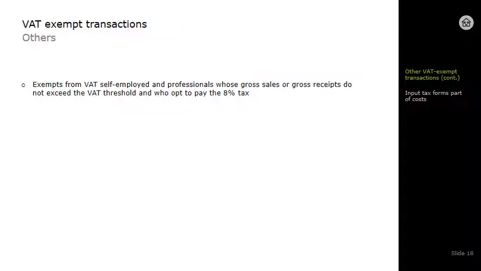Okay? Let me illustrate further. 100,000 ang sale mo. Tapos, meron kang purchases naman, 90,000 pesos. Okay? So, kung hindi ka nag-register under the VAT, 100,000 times 3%, 3,000 pesos, bayad ka. Ito ang tanong. Sabi ng batas, hindi ka registered sa VAT. Hindi ka kasi lumampas ng 3 million.